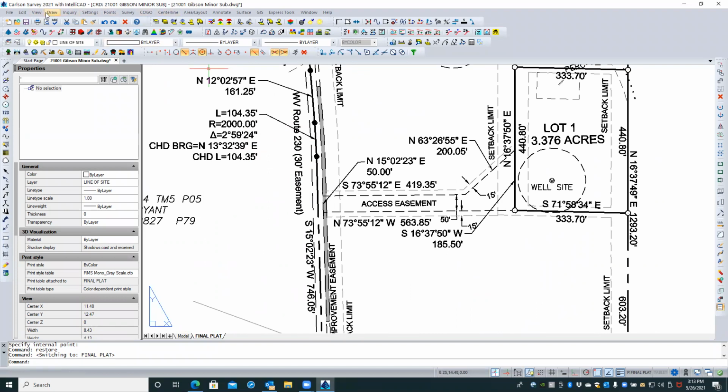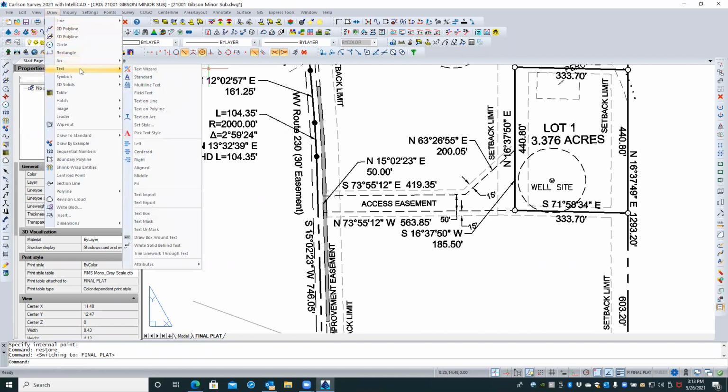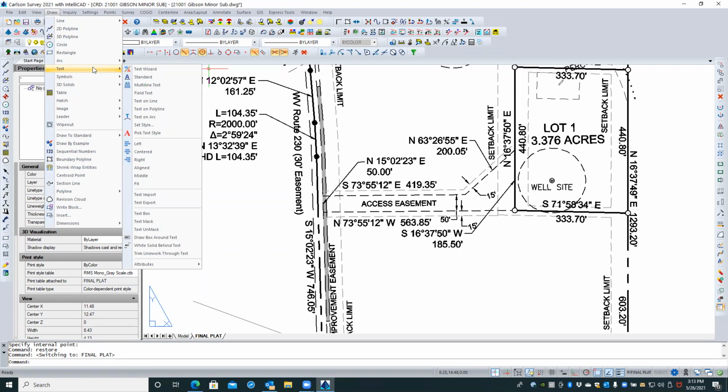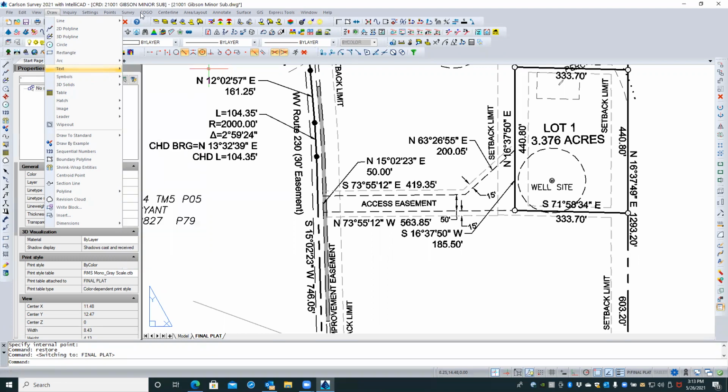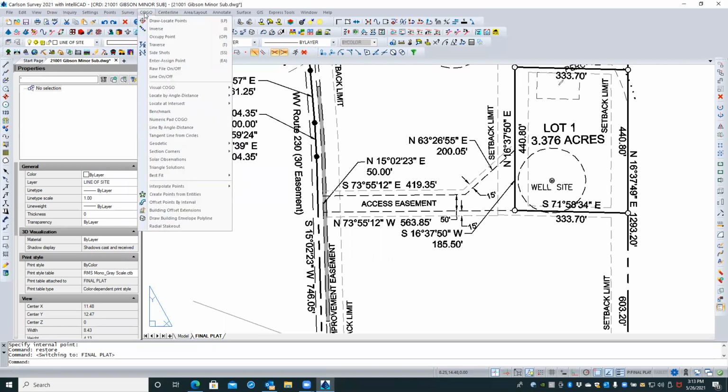Let's see, that would be a draw text. Yeah, that would be a draw text leader or multi-leader if they've got that choice for you here. I don't see either one actually. So, text, multi-line, text on polygon. Okay, it's got to be, that's under survey text, isn't it?